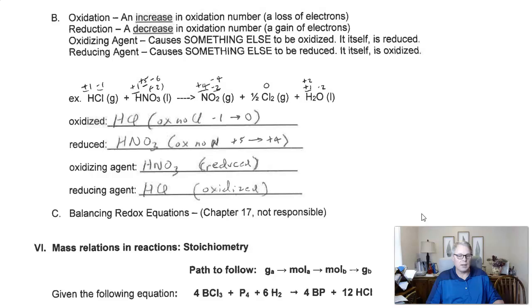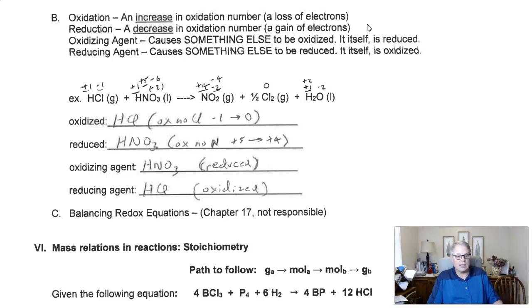Why do they always occur in pairs? Well, because oxidation is a loss of electrons. Reduction is a gain of electrons. So if something's losing electrons, well, they got to go somewhere. That's conservation of matter. So that means something's got to pick them up. If something's picking up 6 electrons, it's got to come from somewhere. So that means something else has to lose 6 electrons. Or maybe I have two things, one that's losing 3 electrons and one that's losing 3 electrons, but the total number of electrons traded has to be the same. It's just conservation of matter.